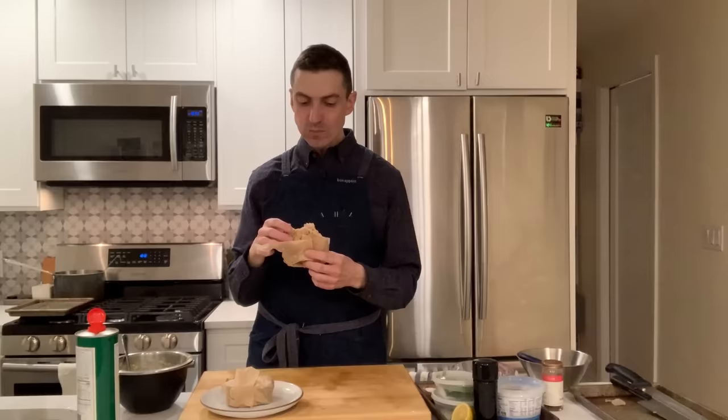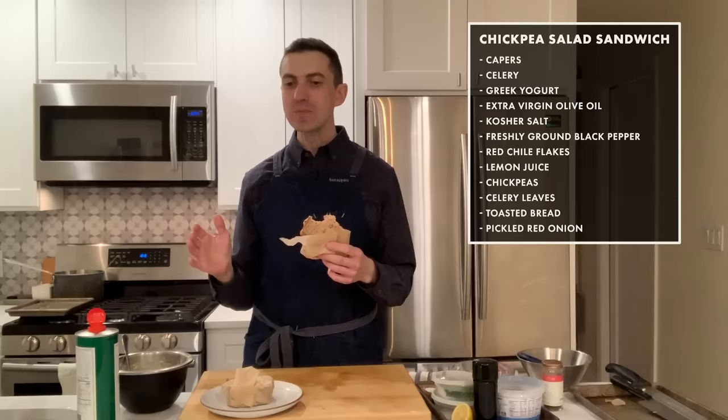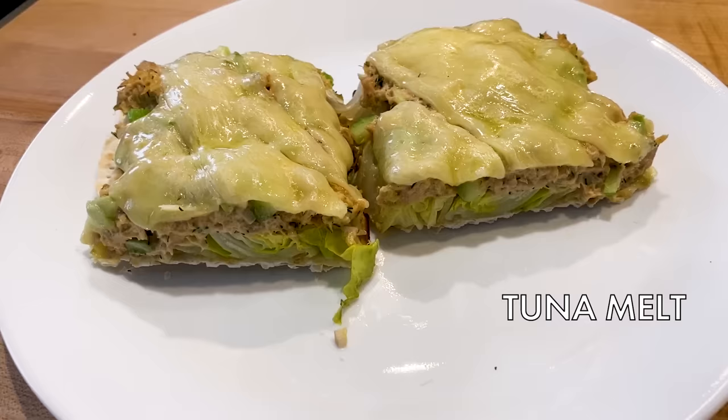What do you think? Here we go, taking a bite. I think you have a lot of options to play around with, but I think this is a slamming sandwich you can make just with pantry staples and stuff you have in your fridge ready to go. A couple of bites, lost one chickpea — no big deal. The wrapping really helps with that.